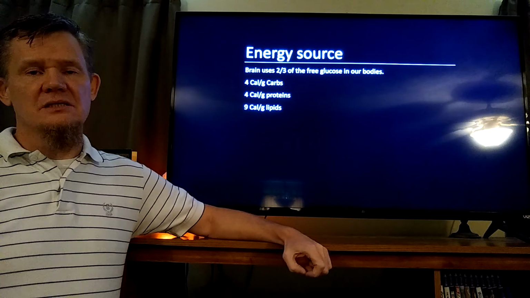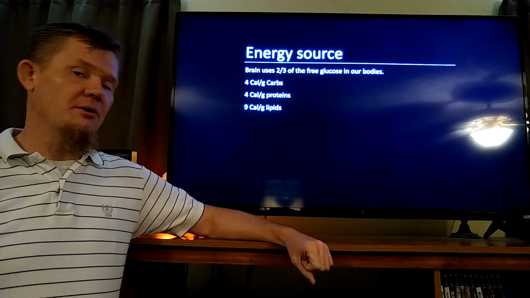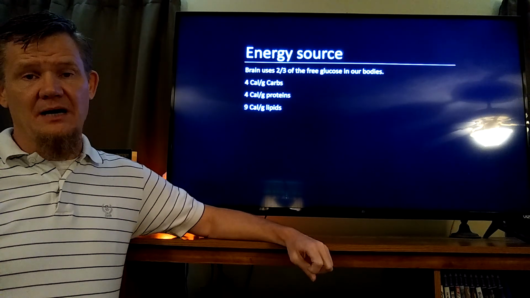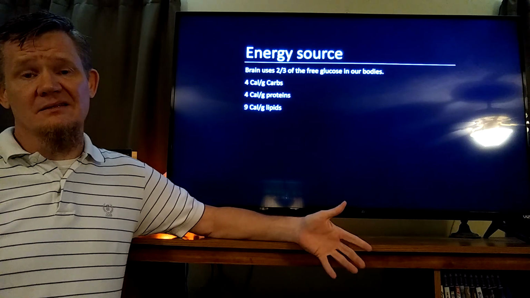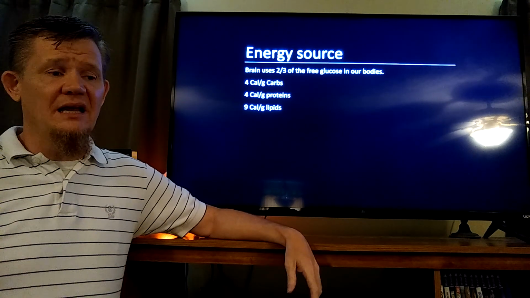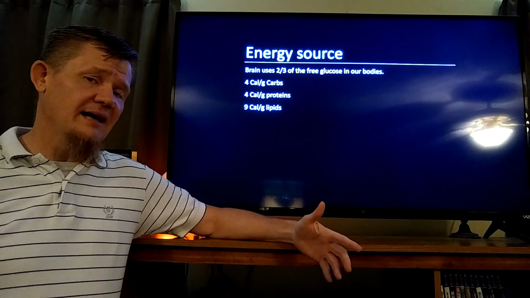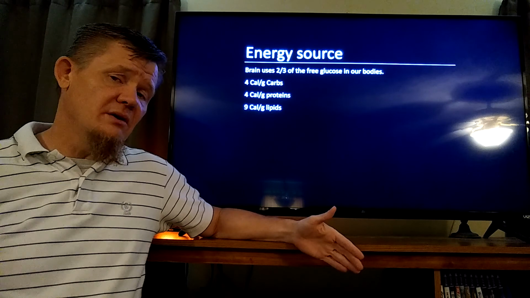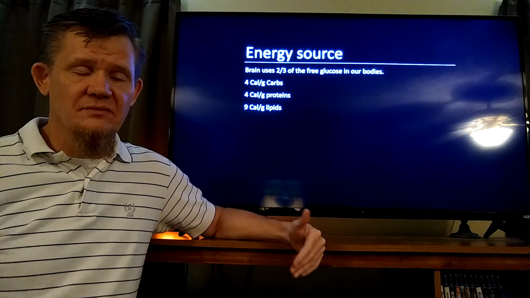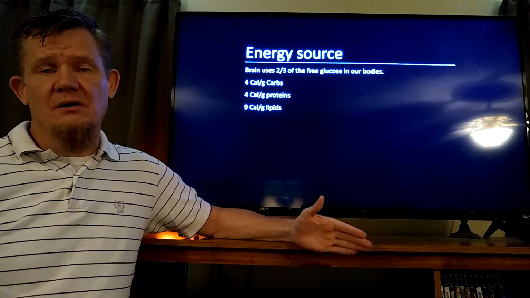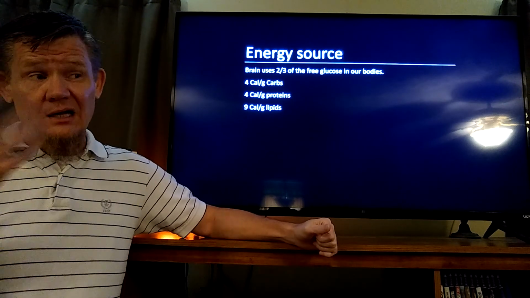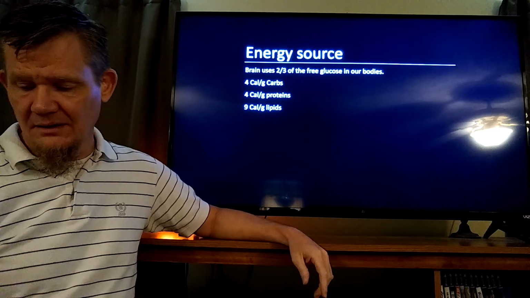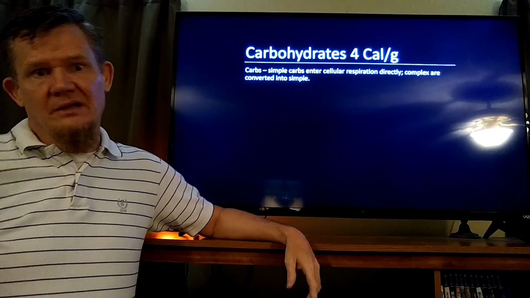Carbohydrates and proteins will each give us 4 calories per gram. Lipids, fats, give us 9 calories per gram, and that's what makes fried anything taste good. Fried anything tastes good because it's full of fat, ounce for ounce, gram for gram. You get more than twice as much energy from lipids, from fats, as you get from either carbohydrates or proteins. So that's why we love fatty things. That's why we like potato chips. That's why we like donuts. All right.